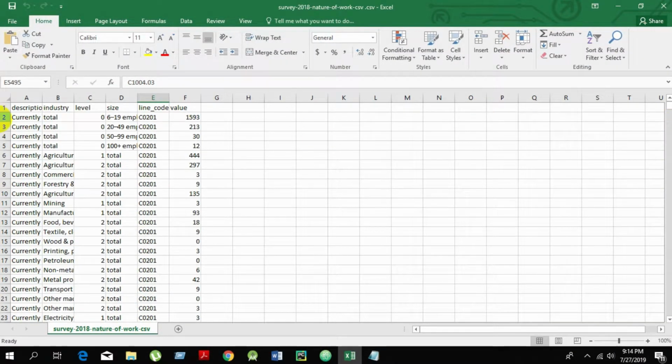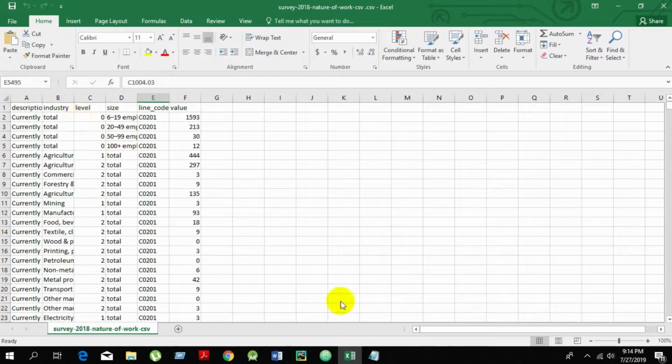If you see here, there are some columns: description, industry, level, size, line code, and value. We search the rows by criteria like industry. We can search by industry, or we can search by level. If we input this level, we can get all the row values for this level value.